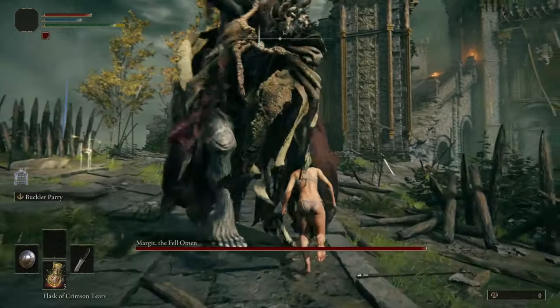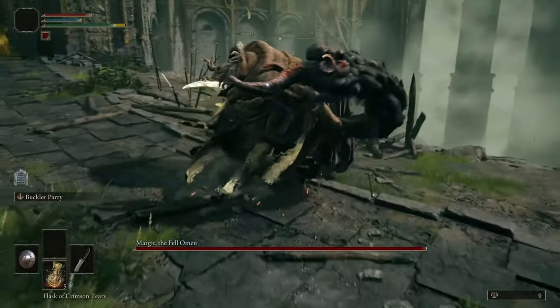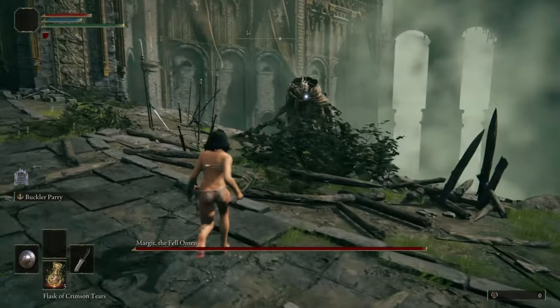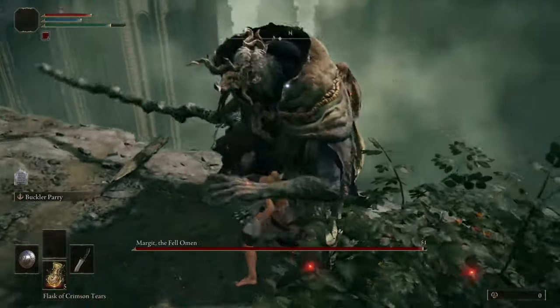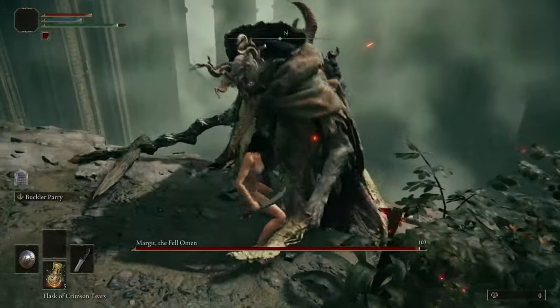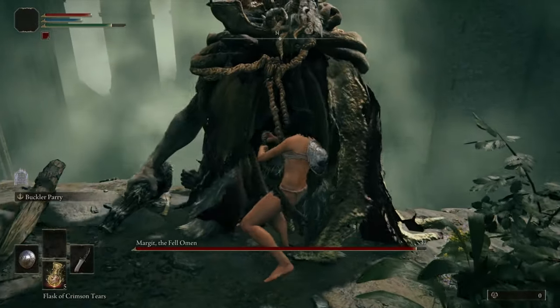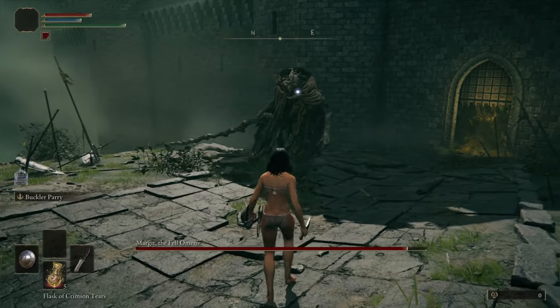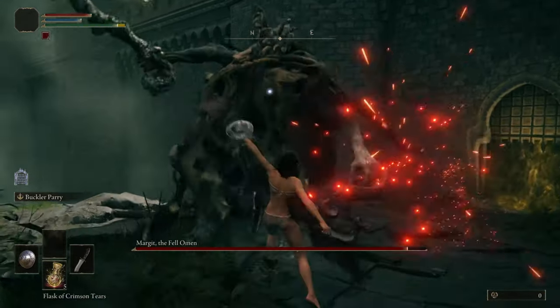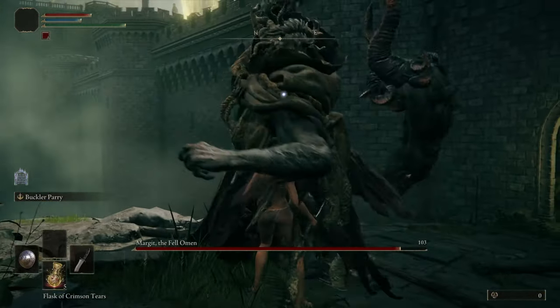I'm using the buckler, which is one of the easier shields to parry with. I tried using a medium shield, and it was harder. It was definitely a tighter frame. It's still possible, but you're just going to have to be a lot better with the timing. But it's super helpful that he still does the two attacks in a row, so you still have that opportunity.